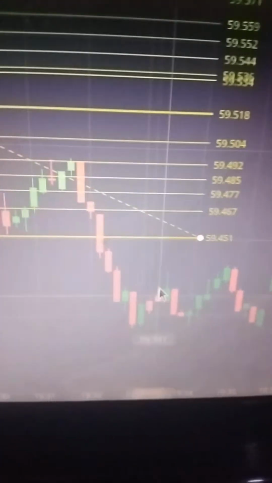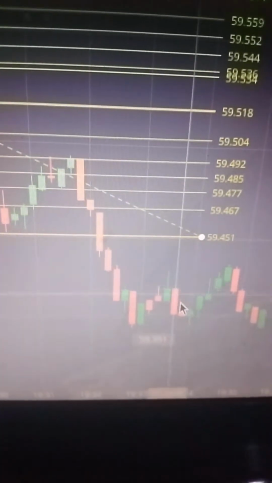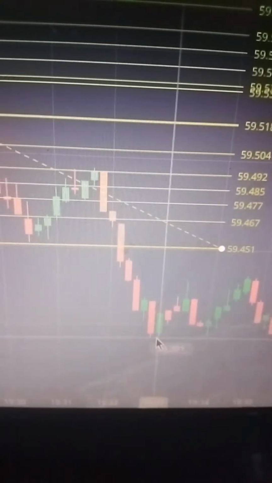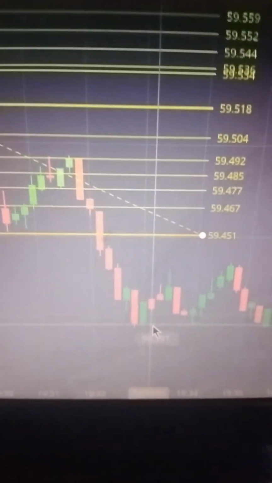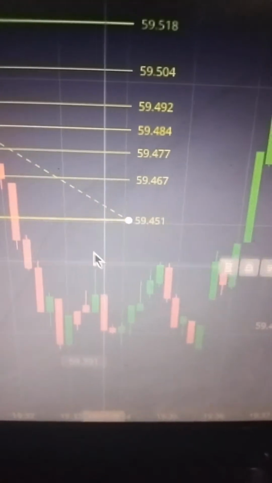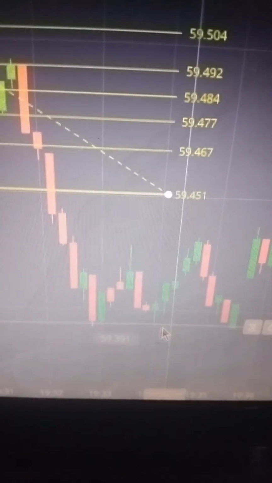So what happened? Right there we made a swing low. That's the swing low right there. After that we made a swing high. Then we never broke this swing low, as you can see there. Can you see that? We never broke it. What happened here? We made a swing high. We have a swing low and we have a swing high up there too. So we made another swing low, but we didn't break this one. So we are still inside this range.